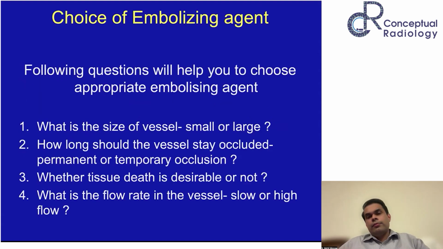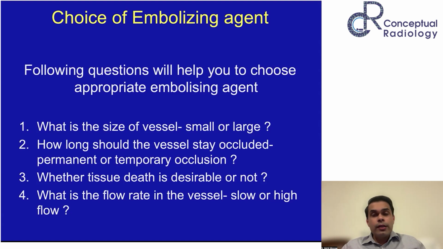So as I said, what are the questions that you will ask when you're choosing your embolizing agent? Of course, one very important thing is the vessel size. Is it small or is it large? A larger artery will require something big to be injected. We can't put small particles into a 6 mm, 5 mm vessel like the SMA or the brachial artery. And second, if it's a smaller vessel, you can't put a big balloon in a 2 mm, 1 mm artery. So you have to decide on the basis of that, to where we want to reach and what vessel we are occluding.